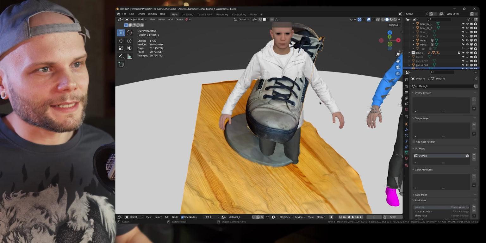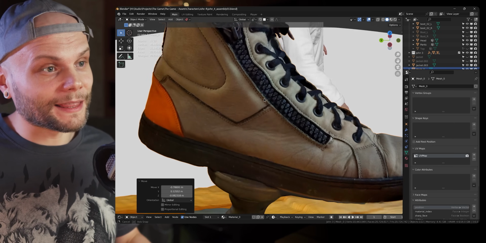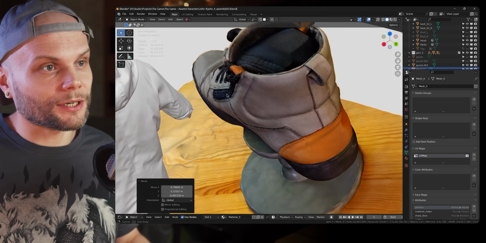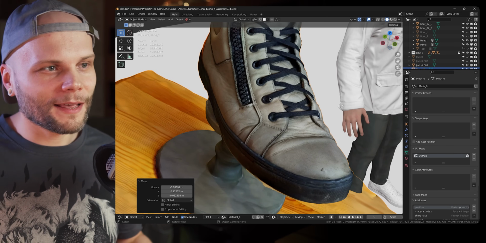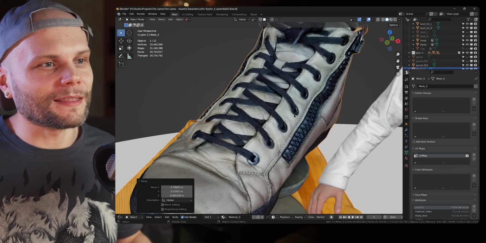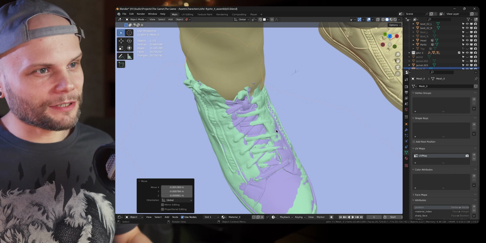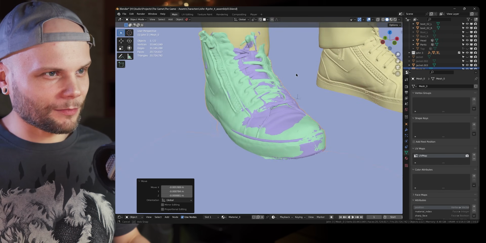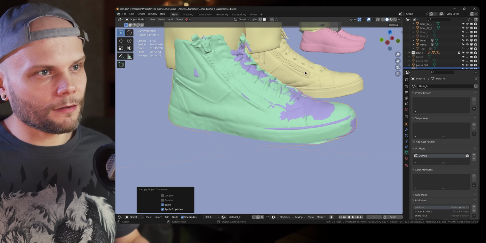So yeah, here it is. Here's our honestly fantastic texture. This is such a good texture. As just a texture capturing tool alone, this is insanely good. Such a high quality, amazing. So I'm just trying to bring it as close as possible. I think this is about it. I'm going to apply scale, and that's it.